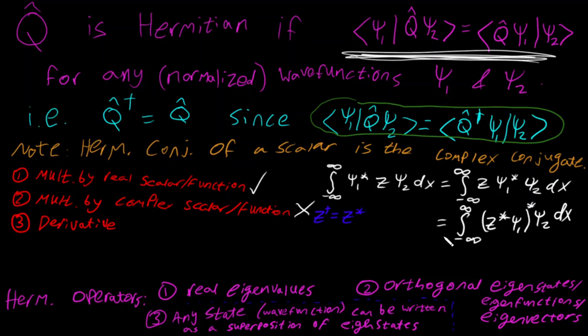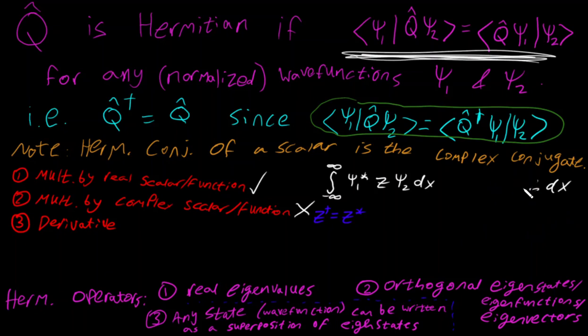Okay, now, finally, we are at the derivative. And this one, you might think, oh, the derivative is real, right? How could its Hermitian conjugate... I mean, its complex conjugate is itself, right? If just taking a derivative is a real thing. So you would think, how could this possibly be not Hermitian? So let's see if it is. This is what we're looking at, right?